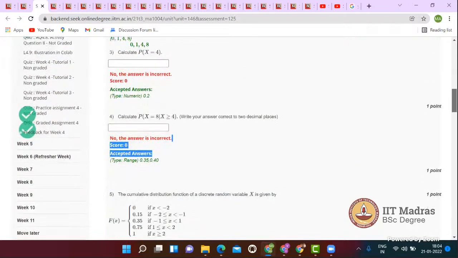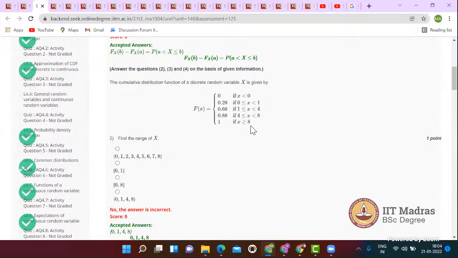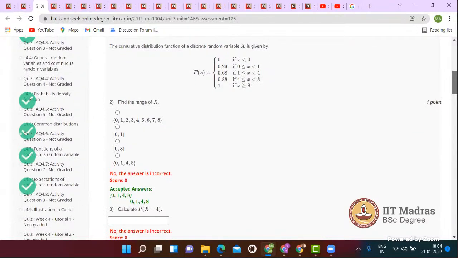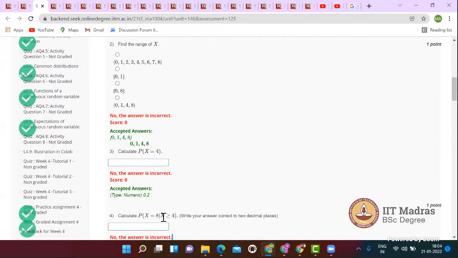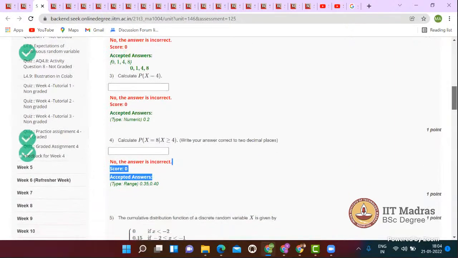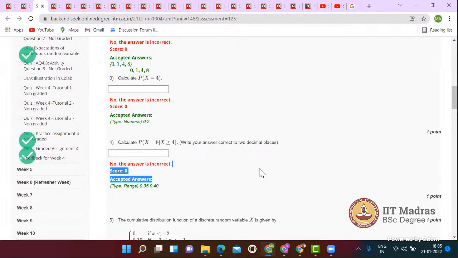The denominator part would be just x greater than or equal to 4, meaning what are the values that are possible. 4 and 8 are possible, right? So in the denominator, the probability of x equal to 4 and x equal to 8, but in the numerator, you'll have x equal to 8 only, because x equal to 8 intersected with x greater than or equal to 4 means only 8 is included. So it is probability of 8 upon probability of 8 plus probability of 4. If you calculate, you'll get the value. Have you got the point, or should I write that? Sir, I understand the question. Yeah, thank you.